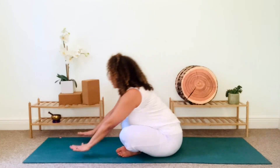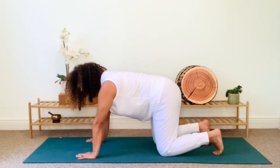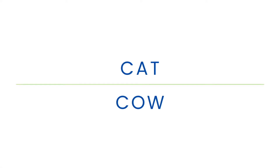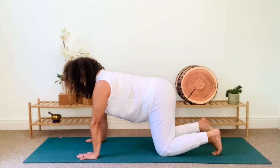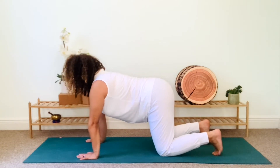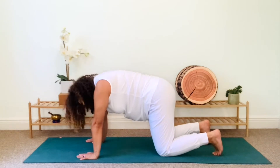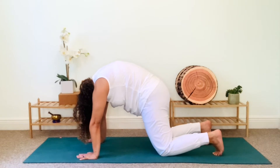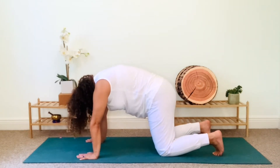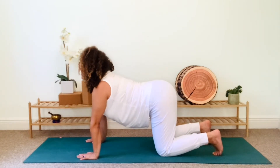Let's move into table pose, coming onto your hands and knees with a neutral spine, preparing for cat-cow. Your wrists should be under your shoulders and your knees under your hips. Gaze at the floor in between your fingers and spread them wide. As you draw breath into your nostrils, begin to drop your belly and lift your chin toward the ceiling as you arch your back. Exhale, and slowly tuck the chin to your chest as you round through the spine. Press your hands into the earth and empty your body of breath. Again, we are linking the breath with the body in this cat-cow.